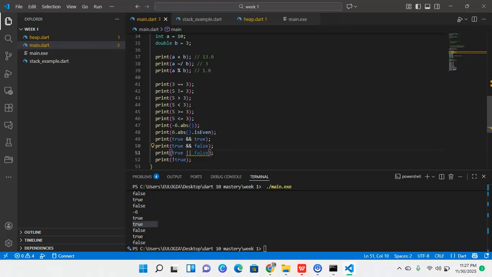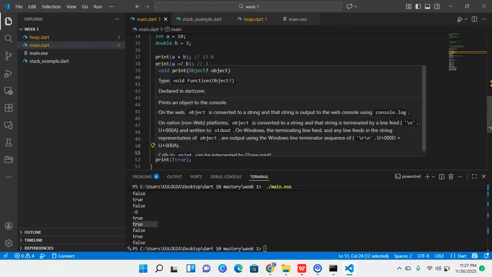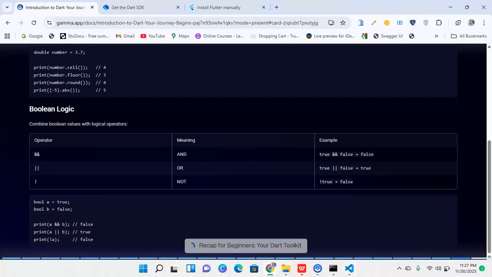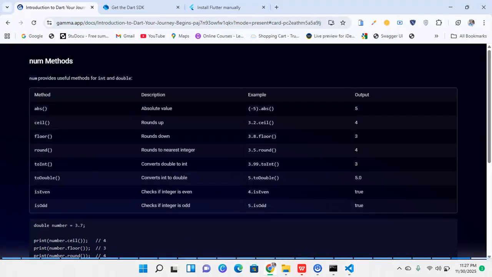But if you have true or, just one of them has to be true before it can be true. So this one is false, this one is true, this one is false, this one is true, and this one is false. So that is what false and true means. You can practice it with this example.